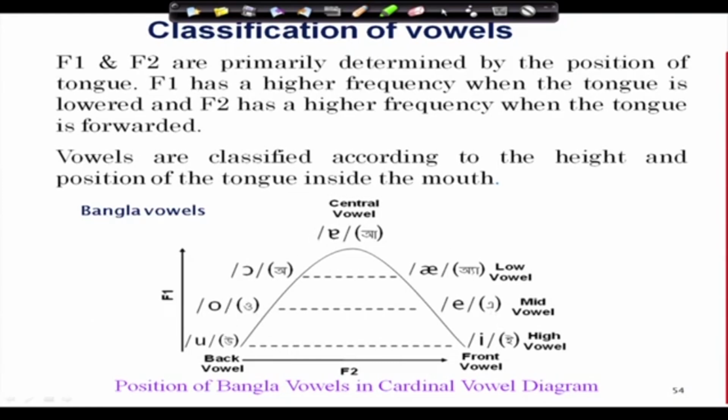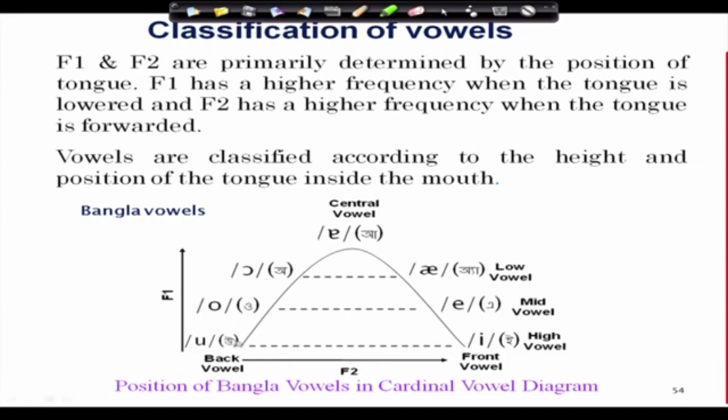So, I can see that different vowels, depending on their production mechanism, tongue position and tongue height, are described, and that can be mapped in the F1 and F2 plane. So, when I describe the engineering model, I use this. Let me give an example.